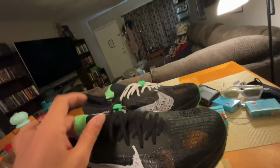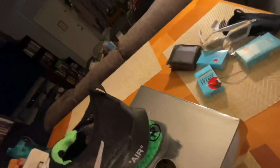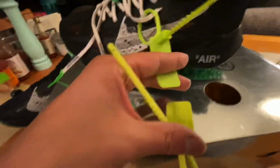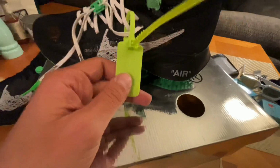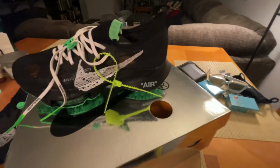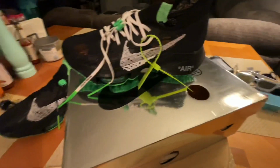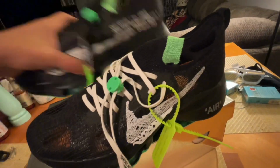So now back to the hang tag, where I kind of erred on calling it Volt. I actually do have the pair of Serena Williams's, and the colors don't really match up. The one on the Zoom Tempo is a little bit more green. I don't know if you could see the difference, but one's more green. The bottom one is true Volt. This is just a slightish bit of green in there. Unless you have them side by side, you won't be able to tell the difference. But just for the sake of accuracy, I would not call these exactly a Volt.